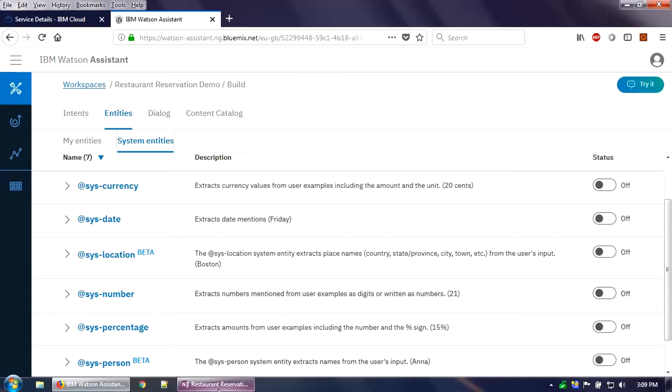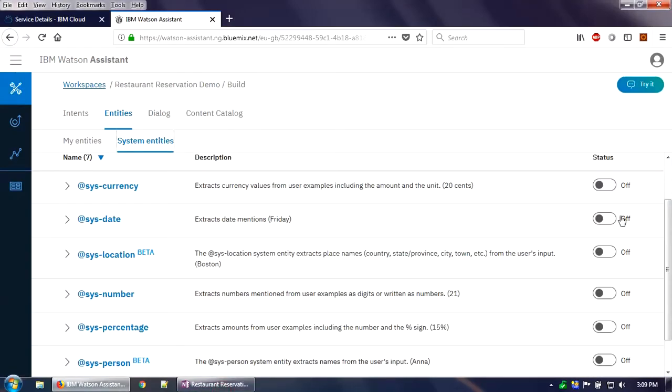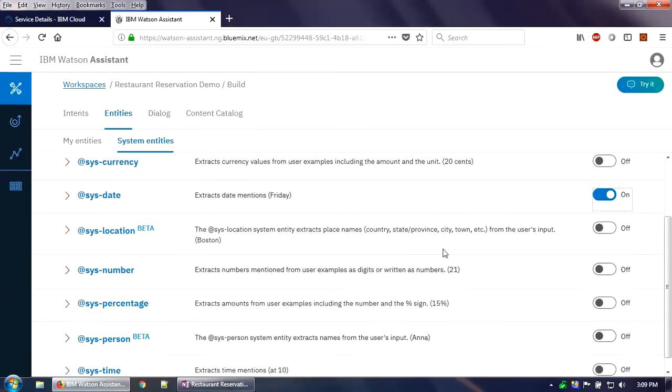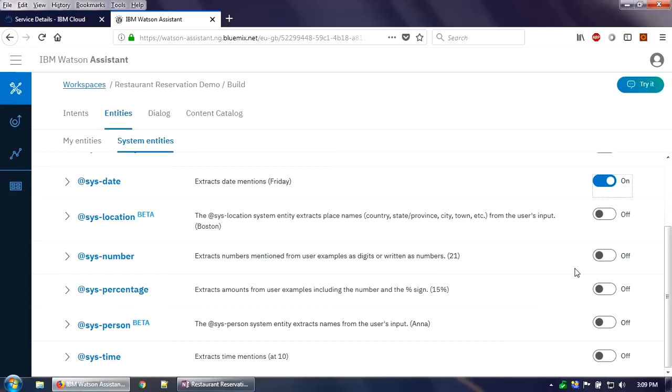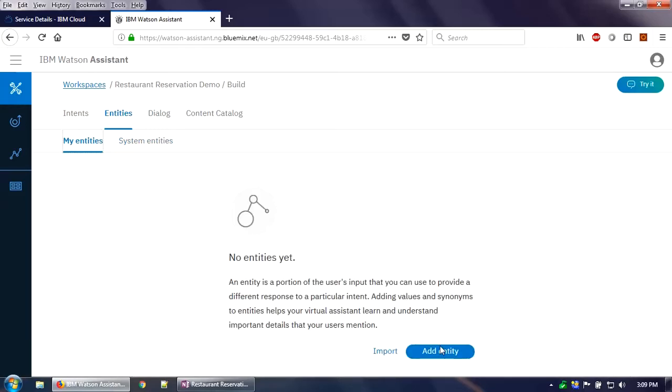In our example, we need the date, time, and number of persons, which is a numeric value. So I need a date, so I'll turn it on. I need system number, maybe system person, and system time. Okay. Now I need to create the entity.